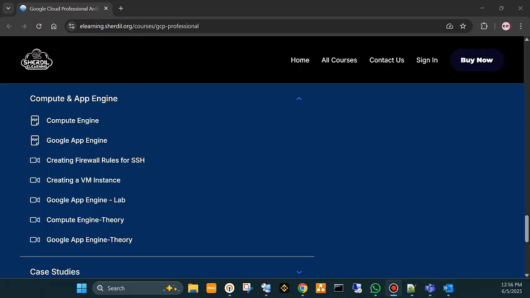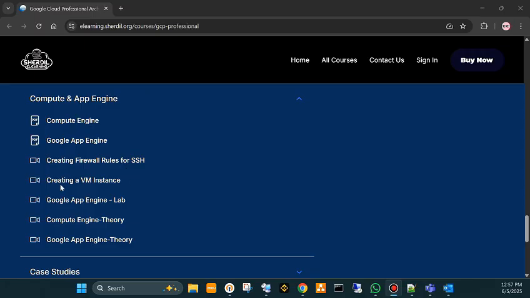Then moving forward, after that, deployment and implementation on Google App Engine. The same application you can use in the Google Kubernetes Engine and Google Cloud Run as well. So we have already discussed this in detail in the App Engine part.